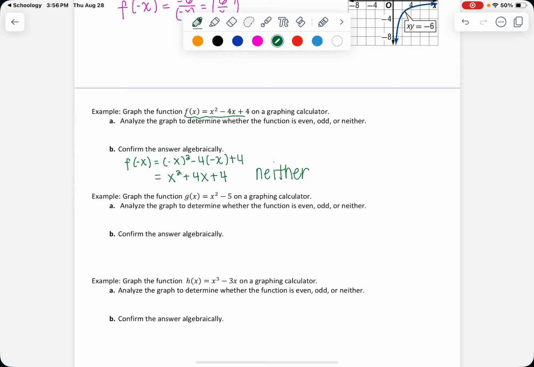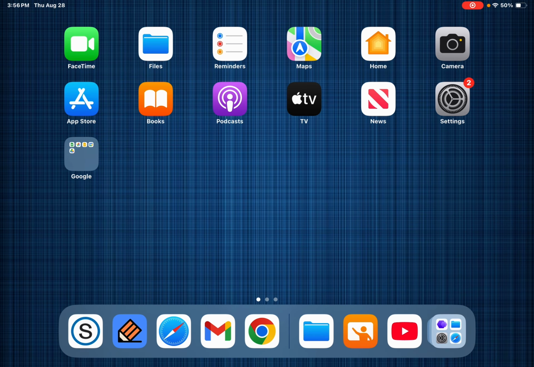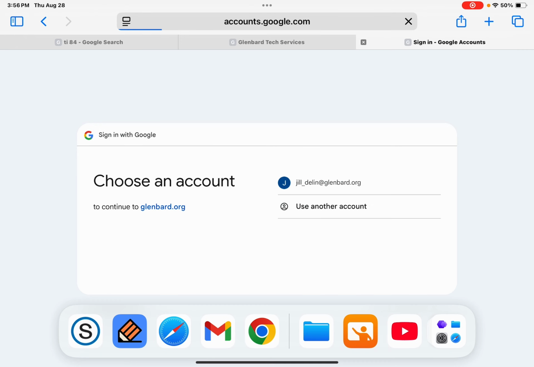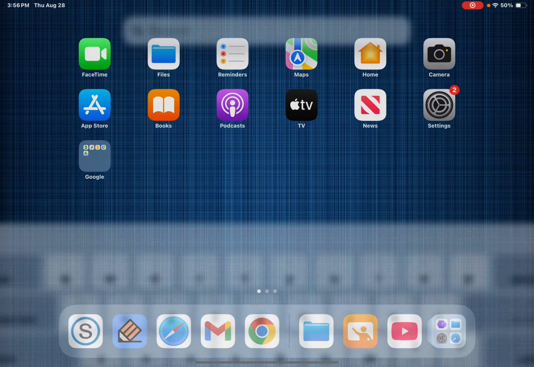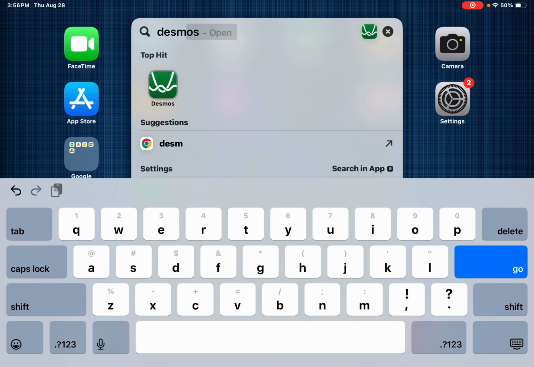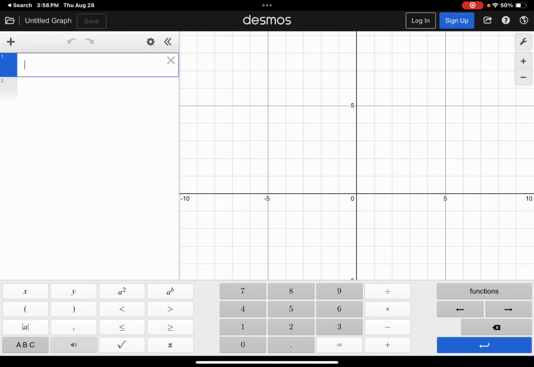Okay, now we can use our graphing calculator to, I'm not logged in. Oh yeah, no, I'm not logged into my graphing calculator. So I'm just gonna use Desmos for now until I get my calculator up and running, but it's just to see what the graph looks like. So we'll use Desmos to see what the graph looks like.